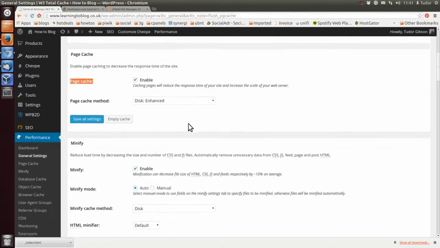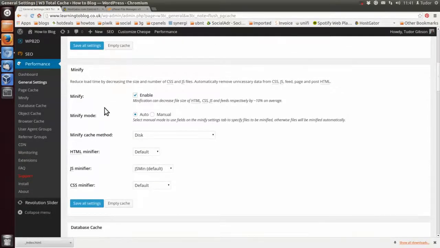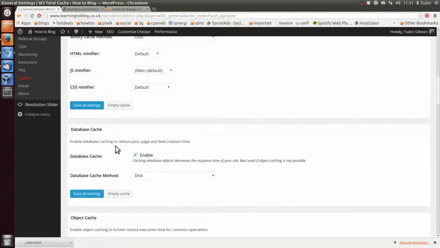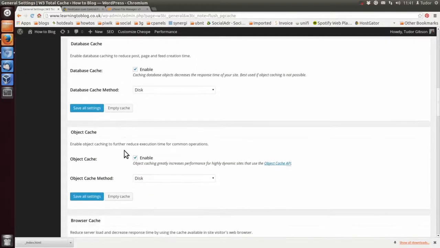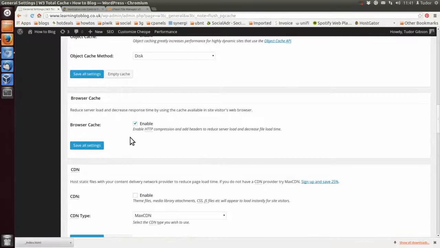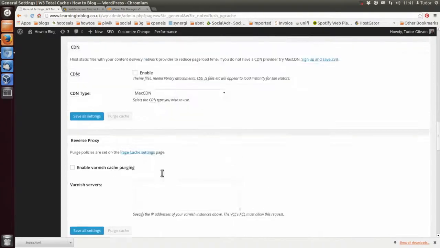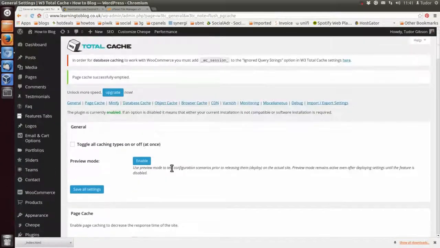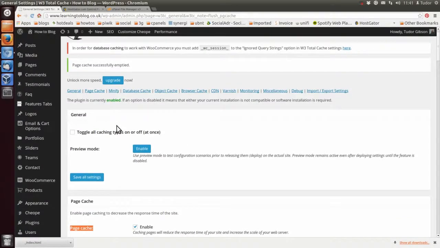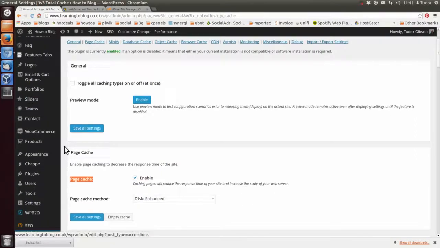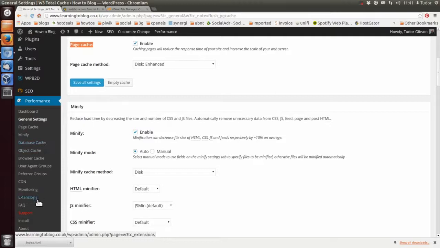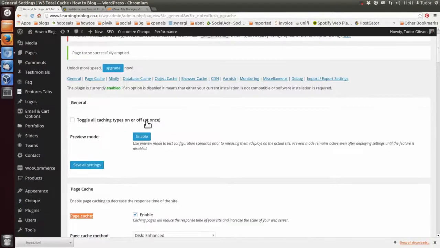So I've basically turned on page caching and this minify tool, and I've also enabled the database cache. So there are three big things there. It's got object cache already automatically, and browser cache. So I've turned on most caching facilities there in the general settings page. I didn't really go into a lot of other options on here, as you can see all these options down here as well. So I just followed what it said. When you turn things on, it likes you to set it and clear the browser cache.